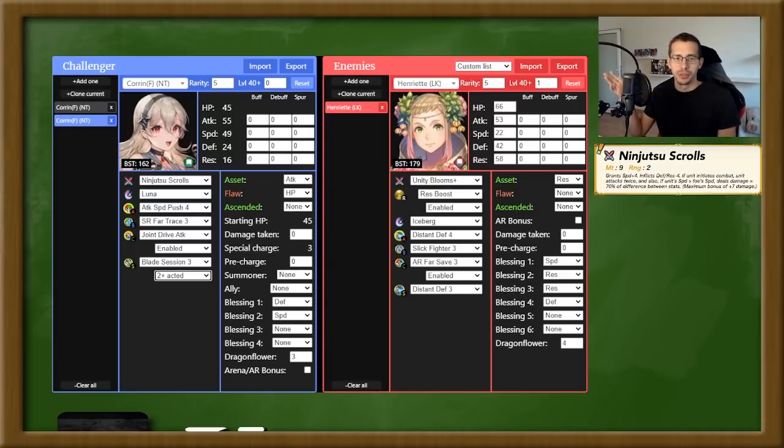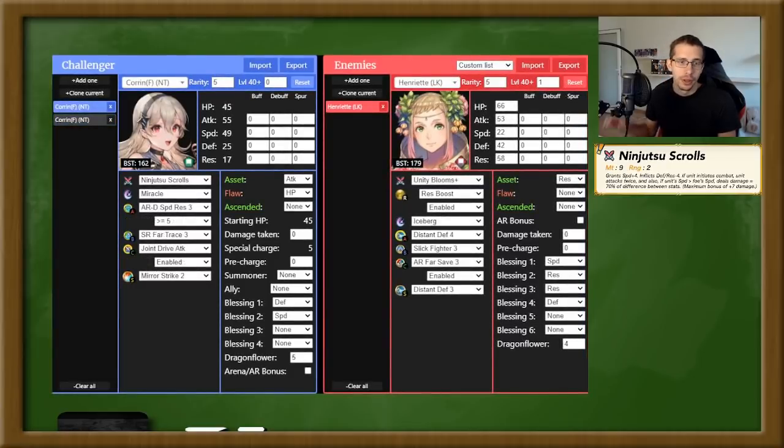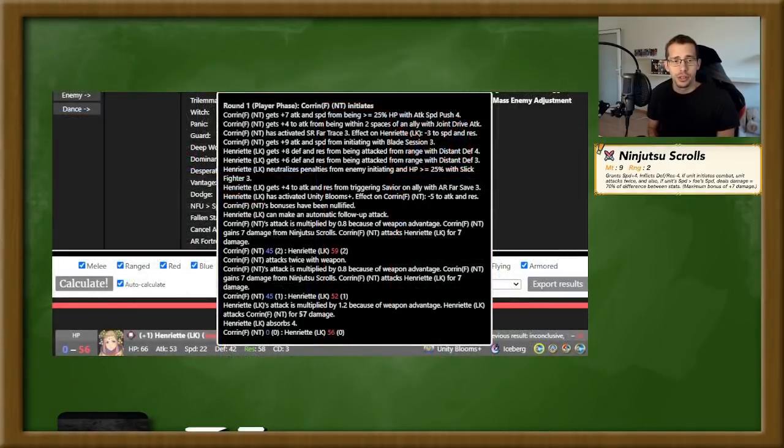She's just base kit pretty much with distant defense 4, distant defense 3, enabling all her stuff, even giving her a res boon and a res refine, sure. This is the second Ninja Corrin, again, pretty much just base kit, but subbing out her A skill for speed, ARD speed res found on Mercedes, giving her Miracle and potentially Mirror Strike against +1 Henriette again.